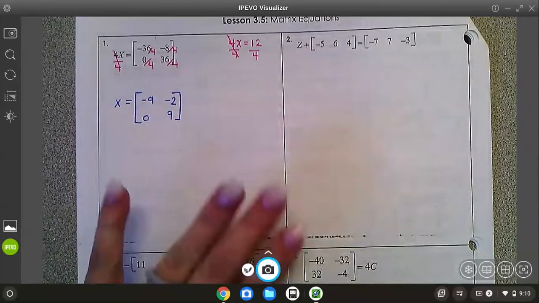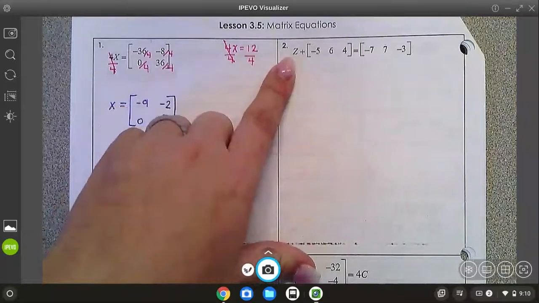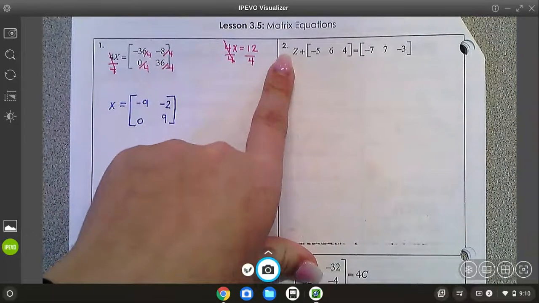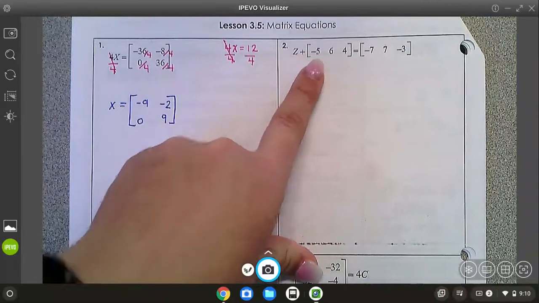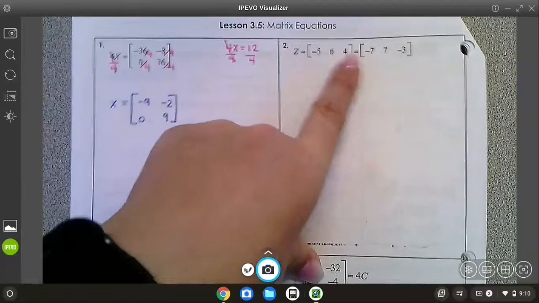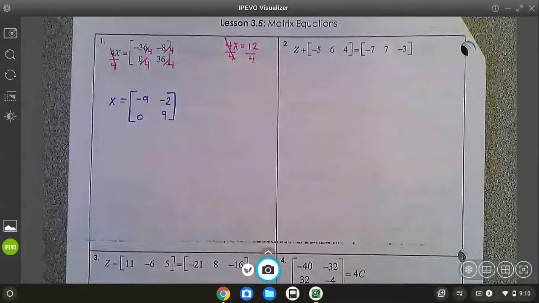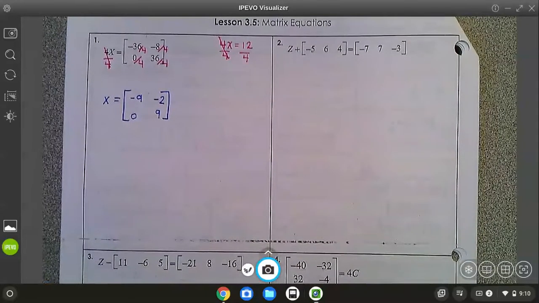It's confusing. Okay. I have z. Now, these variables always in these problems represent a whole matrix. So I have some matrix plus this one equals this matrix. Any guesses on how I would solve this problem? Would you use the parenthesis, whatever first, that matrix or whatever?